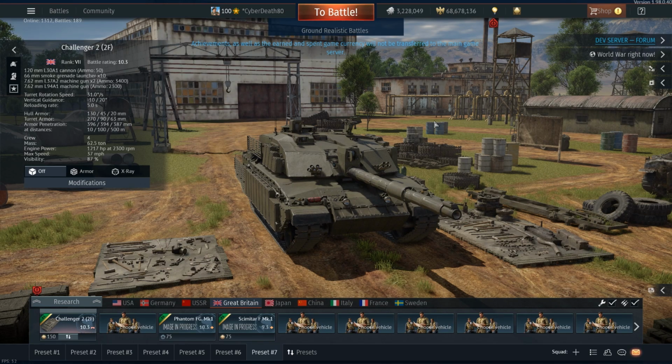So today I'm going to be taking a more in-depth look at the Challenger 2 2F, and I will remind you guys, this is the dev server. This is where they test all the tanks and planes and ships and helicopters, etc. So everything on here is always subject to change until the live server, and then it could probably still change. But for the most part, it's just the test server. So if anything's wrong at the moment, hopefully by the time the update goes live, it should be fixed.